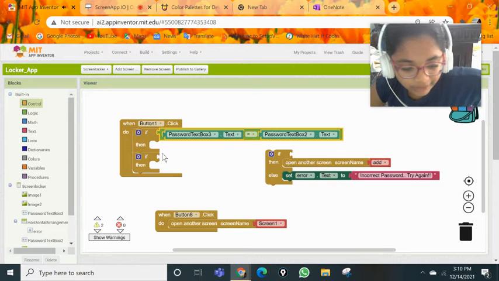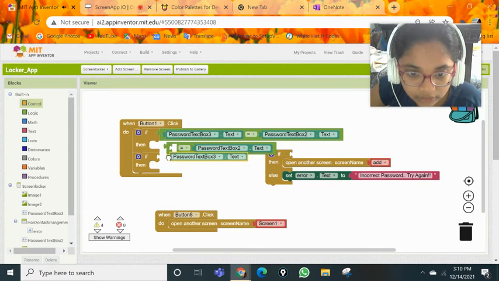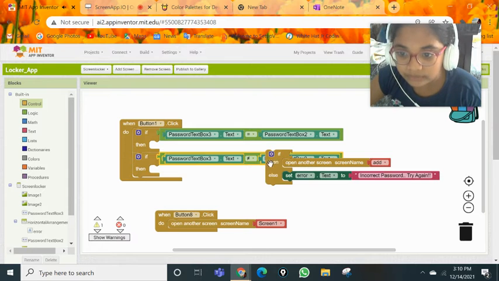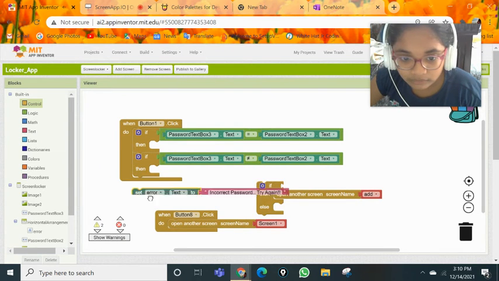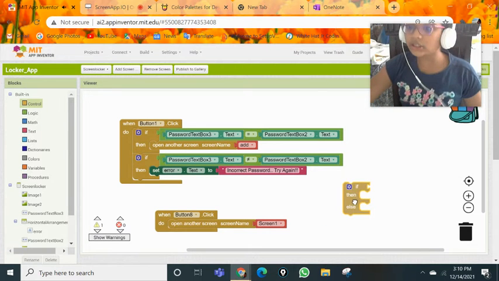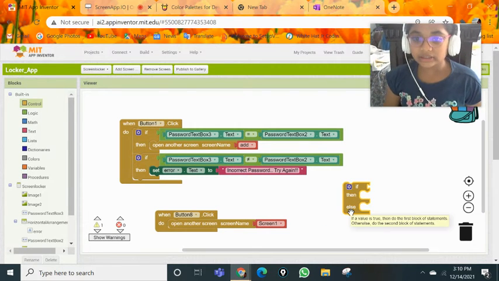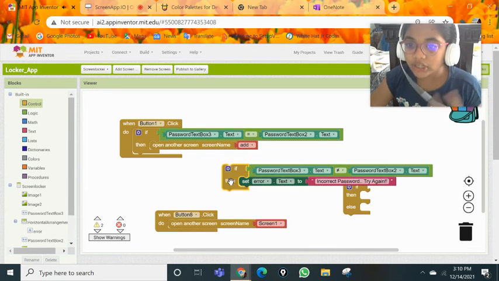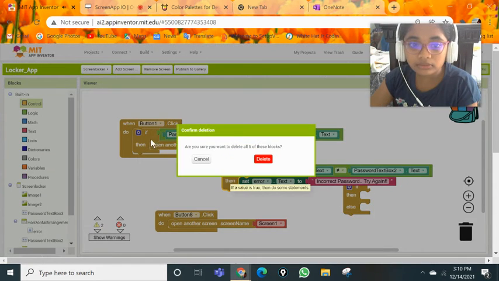You can keep it like this. Copy and paste. You can keep it like this. Okay, you can also keep it like this. It's very easy. Or you can use else instead of doing this much coding. So I'll explain you now, okay?